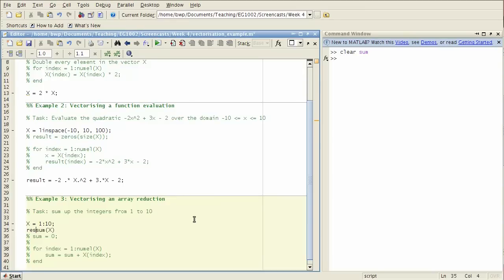And I'm going to call the output result instead of sum. Obviously, if I had done it the other way, that would work the first time, and then the second time through there would be trouble because I would have created a variable with the same name as a function. So I'm going to call it simply result.